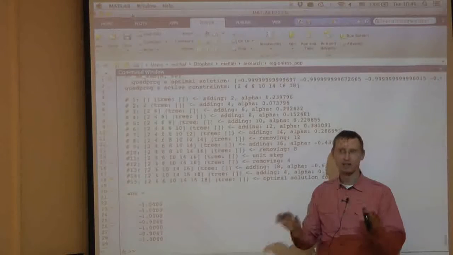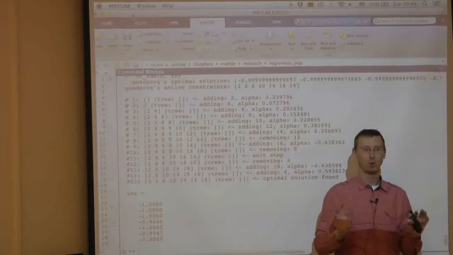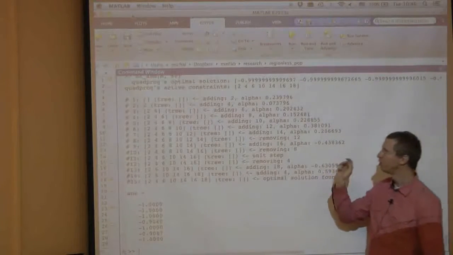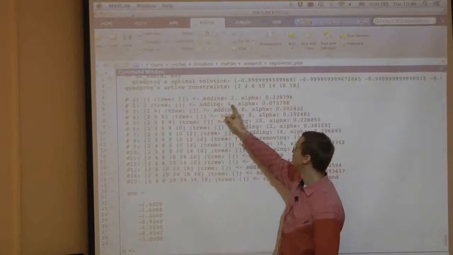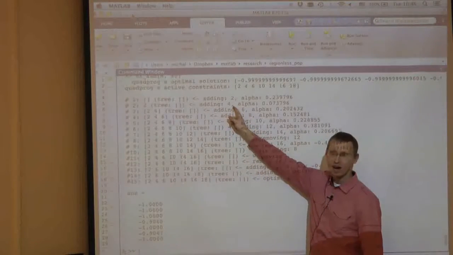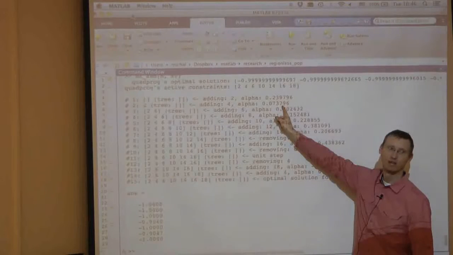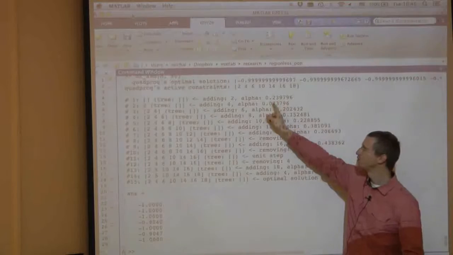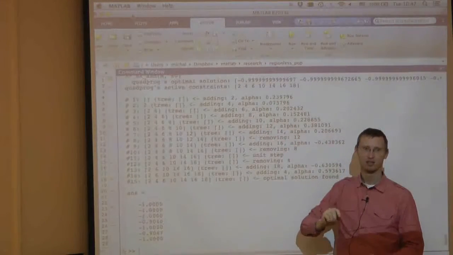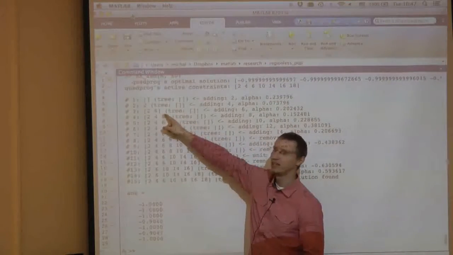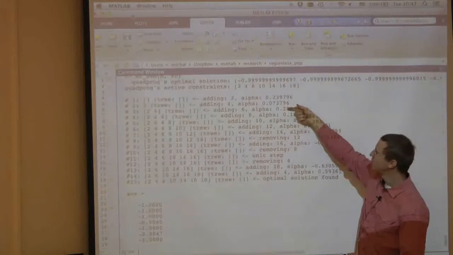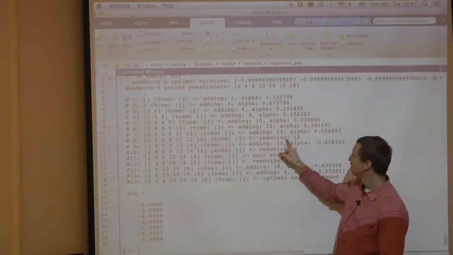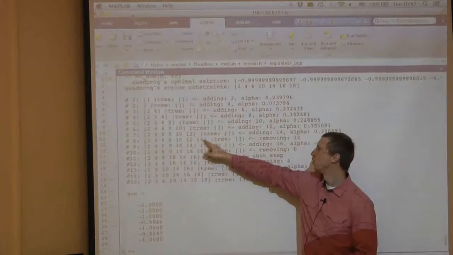Now, since we have a candidate active set, we are solving a problem with equality constraints. Solving a problem with equality constraints is easy. So we solve that easy problem, and we find out that there is an improving direction. However, we cannot choose step length equal to 1 because we would violate constraints. We would actually violate several constraints, but the first one would be constraint number 4. So we add constraint number 4 to the candidate, and we do the same. So we are adding constraints 6, 10, 12, 14. We come to this iteration, and we find out that we can no longer improve.